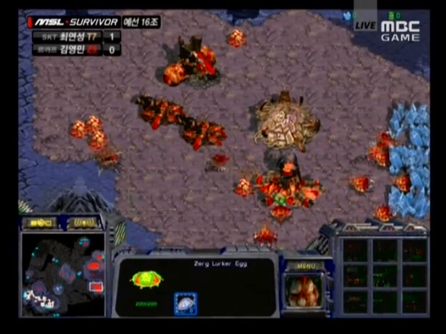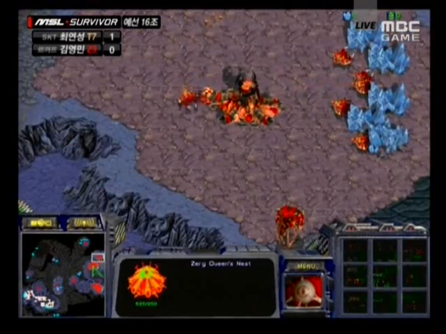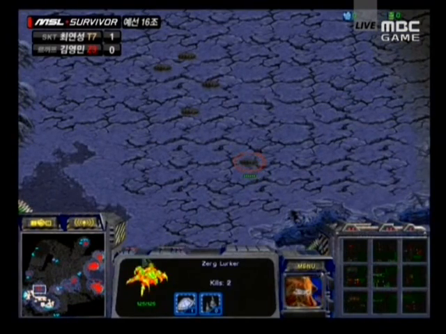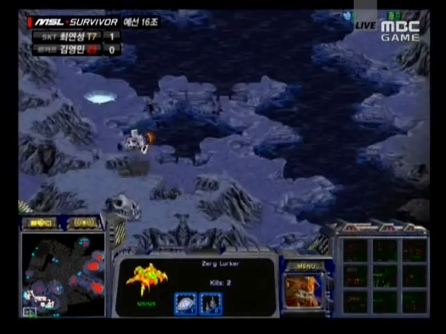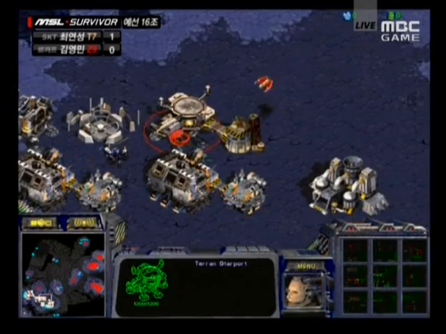But yeah, lurkers can do that against medic marines when lurkers aren't being killed by tanks. They're just so good against medic marines. We forget this sometimes because we see so many pro gamers defeat lurkers with just medic marines. But it's only with a very large medic marine force, and it's not like when you're in a choke point like this, you really can't micro against them at all.